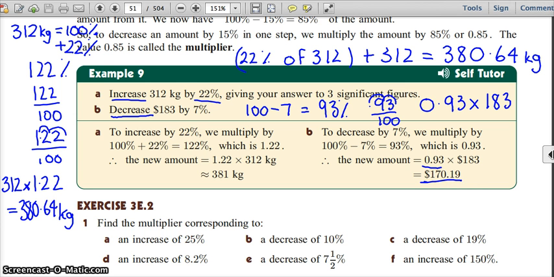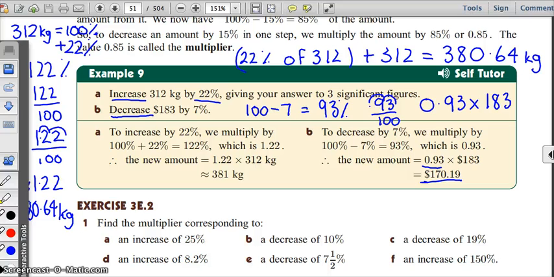Multipliers, when you're increasing it, you just add it to 100% and move that decimal place. These ones are a little bit trickier when you decrease, but this is the thought process that you need to go through. I haven't got 100%, I've got 7% less. So I've got 93%, and then think about this process. When it's 10 or greater, so when it's 10, 15, 25, that sort of thing, students historically that I've seen find this bit easier. It's when it's in the 9 to 1 sort of range that they sometimes conceptualise it a little bit wrong.